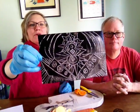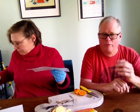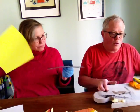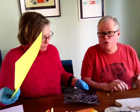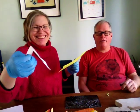Okay. Print that bad boy. So I've got it all inked up, and you can see it's not really in the corners. Now, one quick tip that I want to talk about that you probably remember, but it's a good thing to refresh your memory on, is that when you print this, it comes out backwards. So if you do words and you spell them forwards on here, when you print it, the words will be backwards. Well, that one was forwards because I did the correct side of that, because it was a stencil. But if you're using foam, like the foam tray that your mom or dad gets the chicken or the hamburgers on, you can take that, wash it out, and you can print on that.